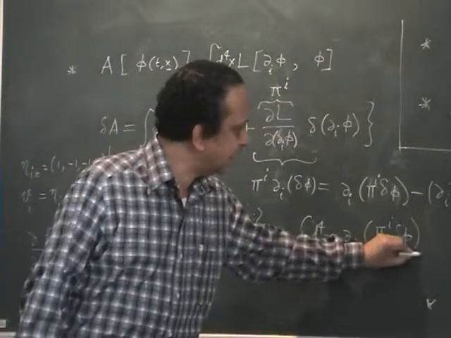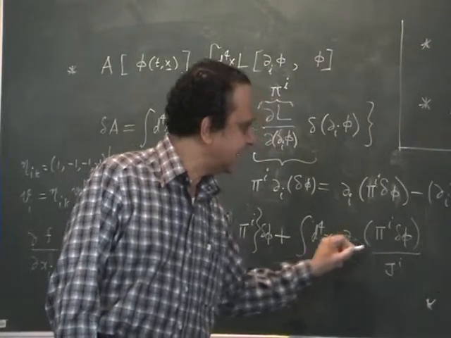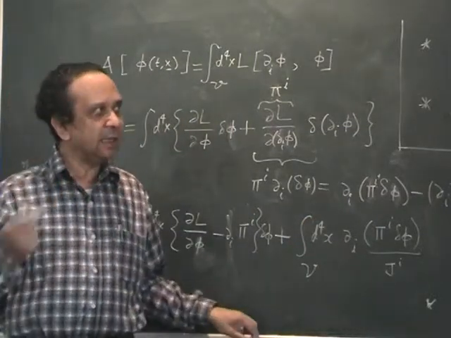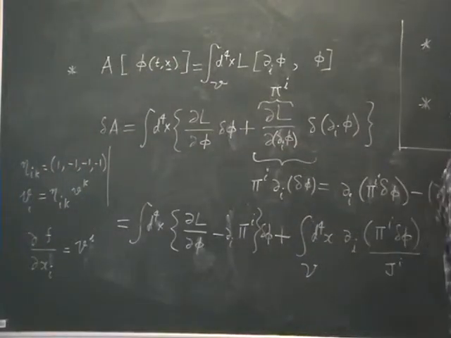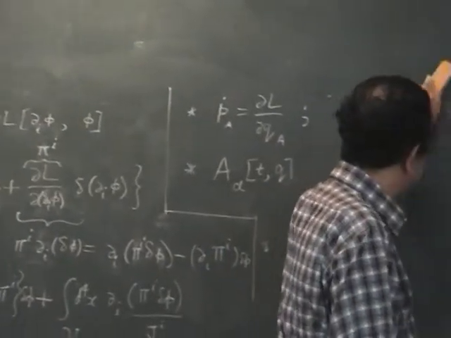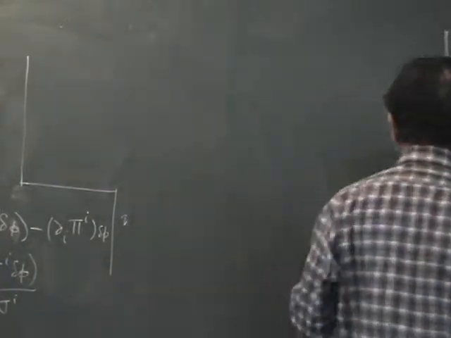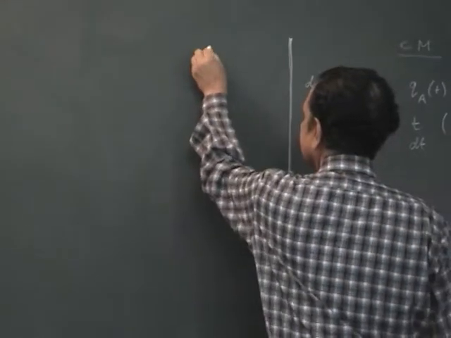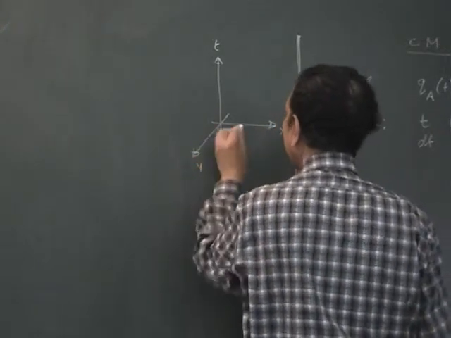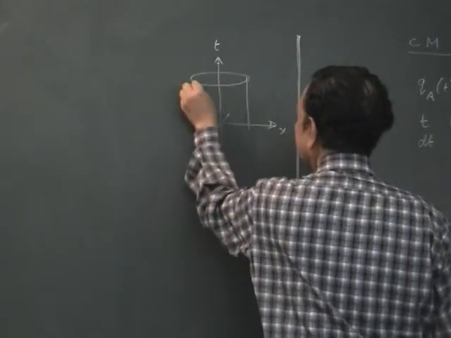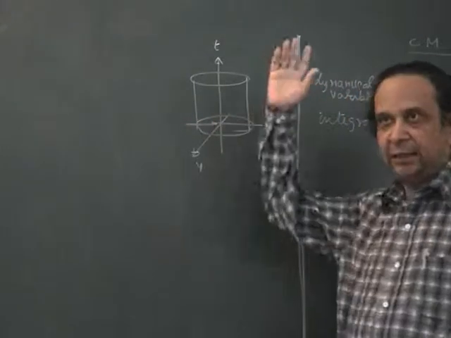Now think of this as some kind of a current again. So this is a vector with an upper index. So it is d_i of j^i. Now we did this exactly a few days back. What did we do? We went and calculated how to do these sort of four-dimensional integrals. So let me draw a picture here again. What we did was, we said there is a time axis, this is x, this is y, and then I said let us consider a cylinder like this. So the domain of integration is inside this cylinder.